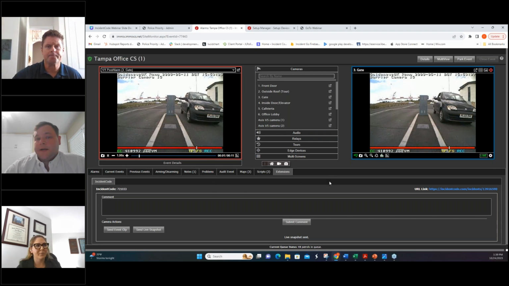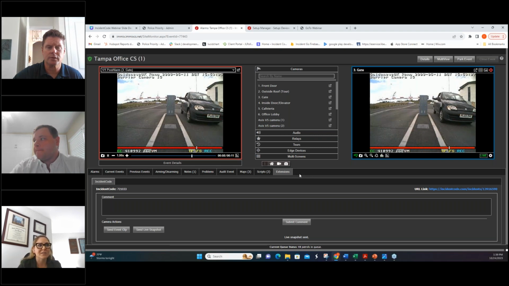And Rick, before you go a little bit further, I just want to point something out. I think we wanted to make this as easy as possible for operators as they move between maybe the alarms tab, current events, any of the notes that they need to look at, and this IncidentCode interface, which, as you can see, is within the extensions tab.